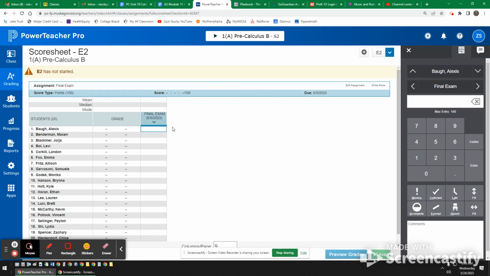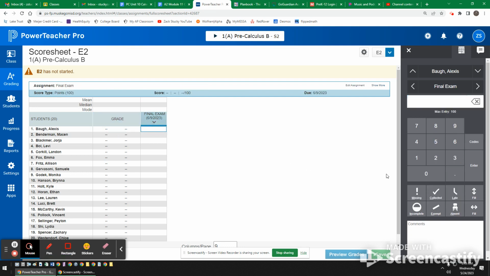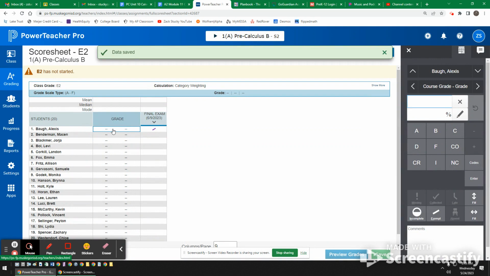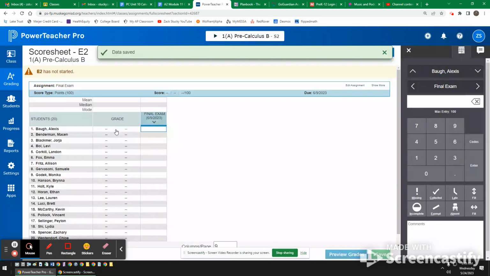Whatever you put in here is going to calculate their grade, but Lauren is going to see whatever's in the grade column. So whatever you put here, like I was putting exempt for an exam waiver kid, that doesn't help because even when I hit save, there's nothing in the grade column. So what we do to input an exam waiver, I'm going to take that off. You don't need to have anything there.